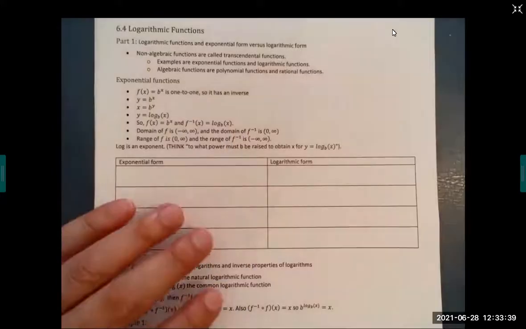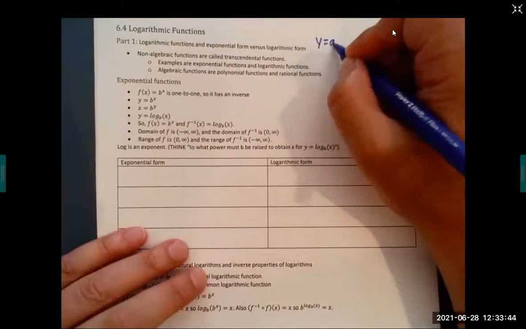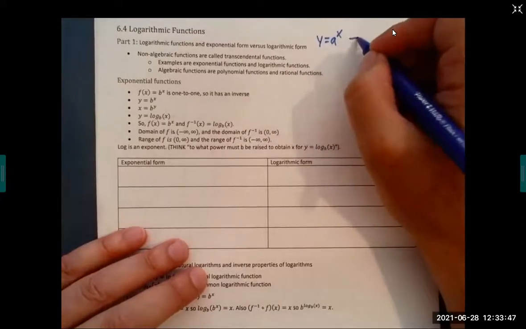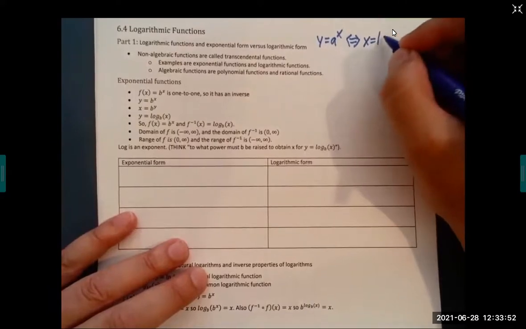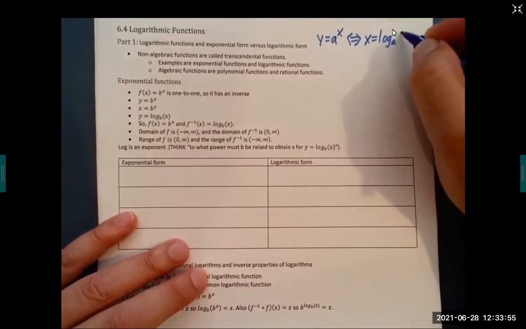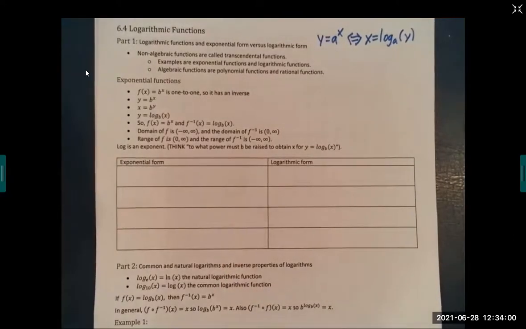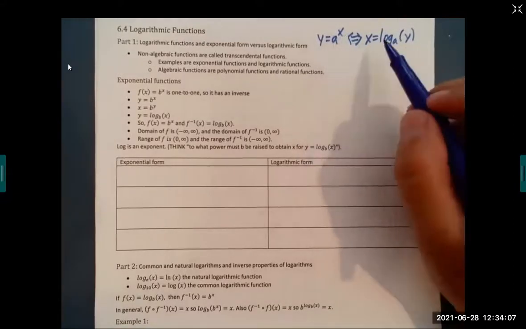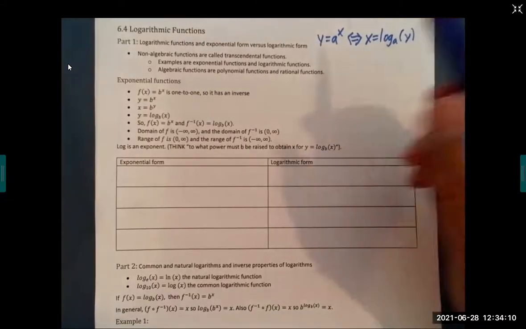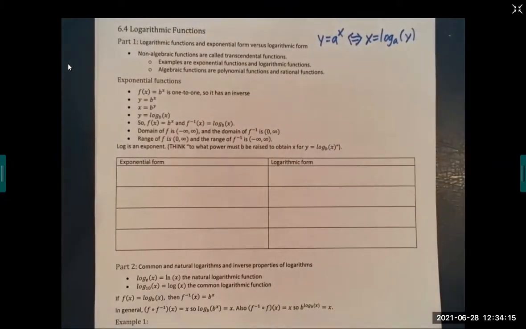So I want to impress upon you how important this is. If I have y equals a to the x power, the opposite way to write that is going to be x equals log base a, that's a subscript, of y. Now you'll need to study exactly this. A is the base, it goes down here. The exponent becomes the part by itself on one side. And the part that was by itself before is now the domain of the logarithm. So you can see everything's kind of flipped around.